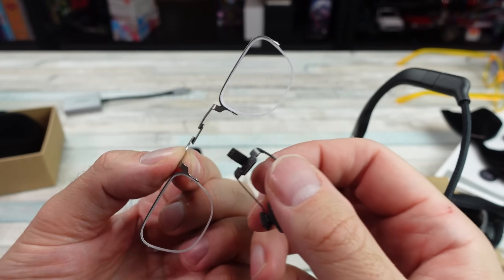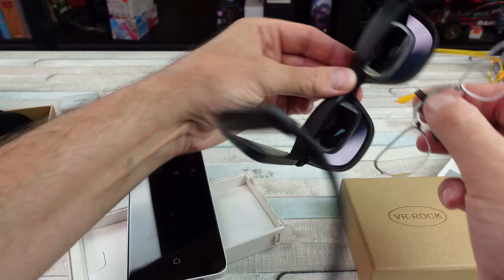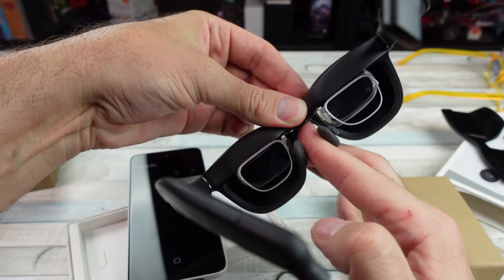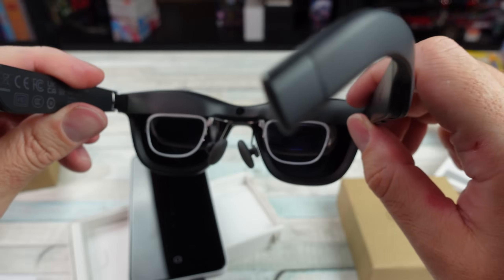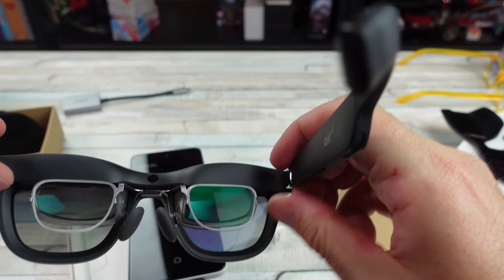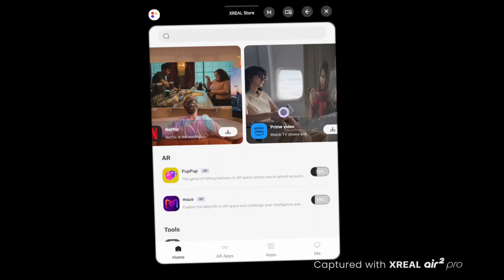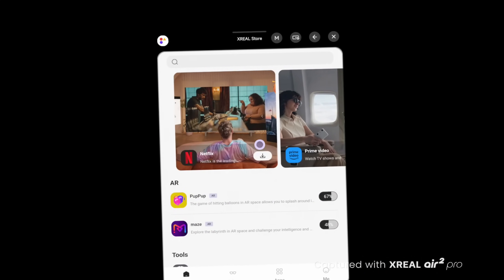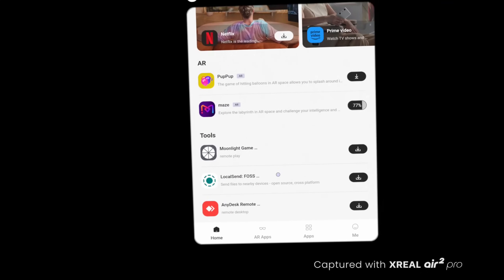I had a lot of fun with this. Productivity-wise, if you're plugging this into a computer, you can anchor the screen or have it follow you — there are different options for how you have the display going, whether it anchors in place or follows you as you move around. It's kind of hard to show that footage. When you record with the XR glasses using the Beam Pro it can be a little disorienting and only records for a few seconds, so I couldn't capture too much footage. It could give you a headache due to the way it moves around.